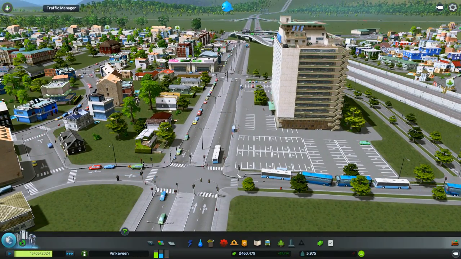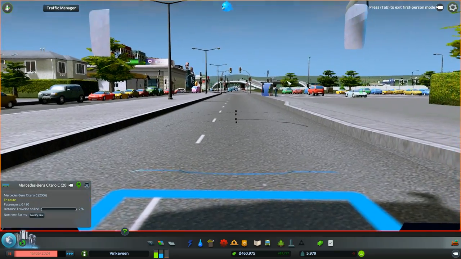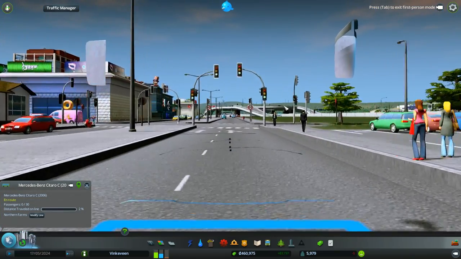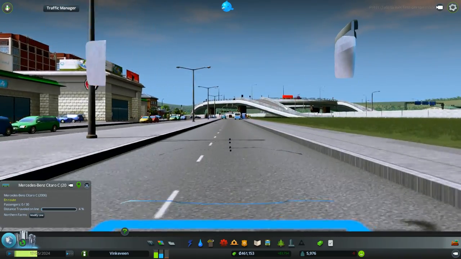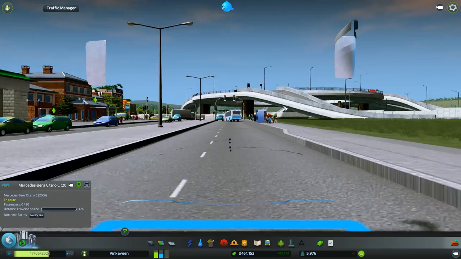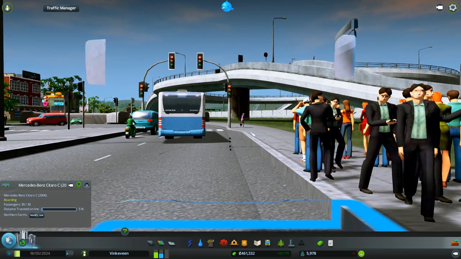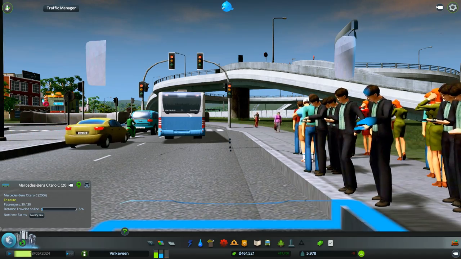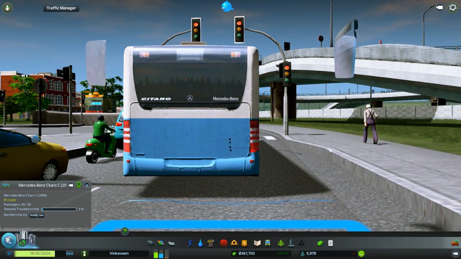I have downloaded a few bus mods, so there's like different colors of buses. Well, there'll be different colors depending on the line they take. But there's also different looking buses. Like this is a Mercedes bus. See the one in front of us. And let's go a little faster.